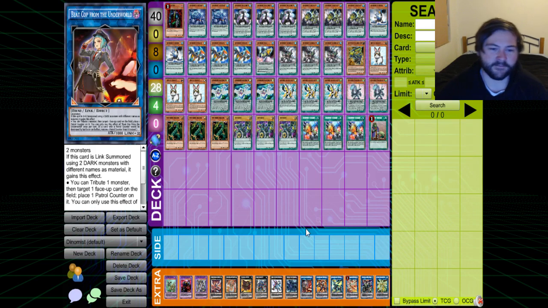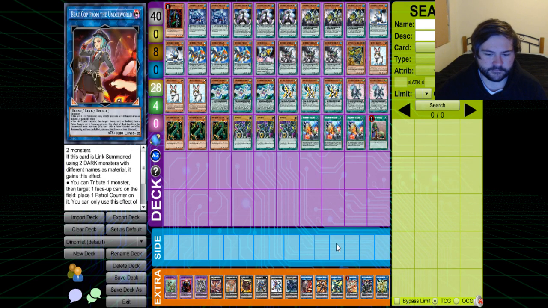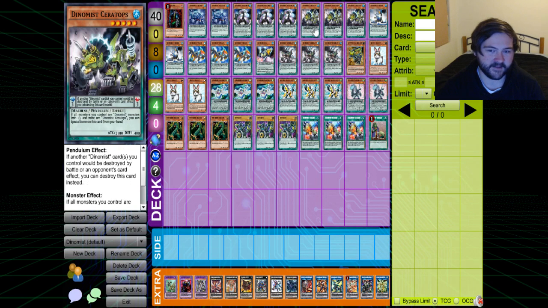Beat Cop, so this was a Land for Linkus, but the thing with Beat Cop is you can link it up into Boral monsters. So that's the only reason I've chosen that over Land for Linkus. Its effect does nothing. VFD, which you make with Infinitrack Anchor Drill by just targeting any level 5 machine on the board.